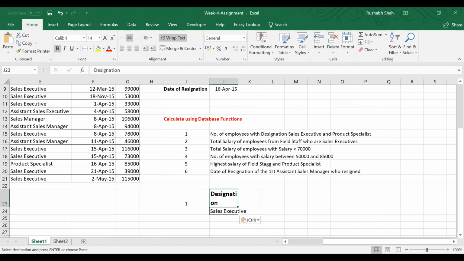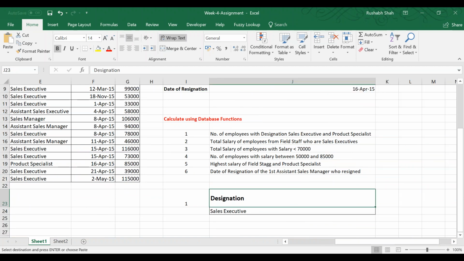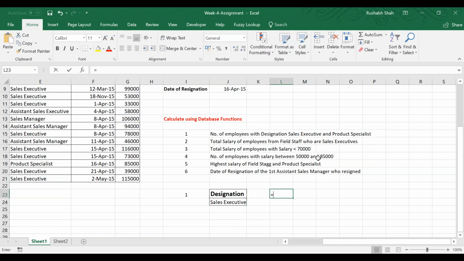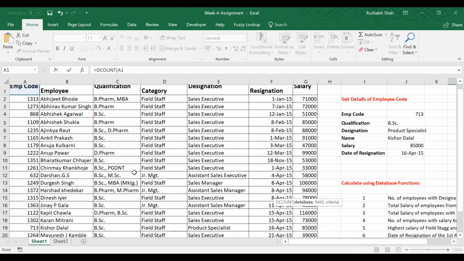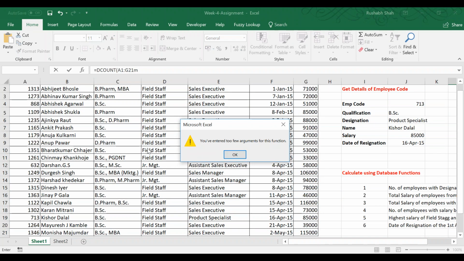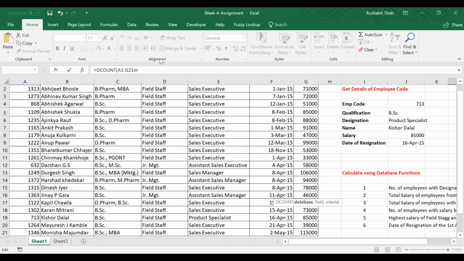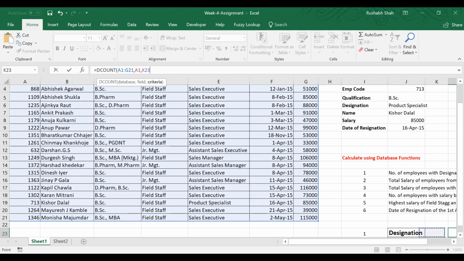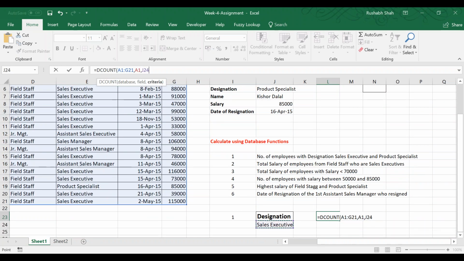So that's my criteria. Here, and the formula will be DCOUNT, the entire data, comma, count, comma this one, comma the criteria is this.